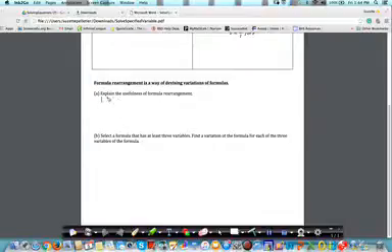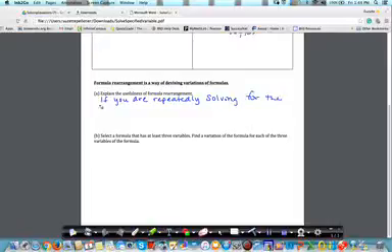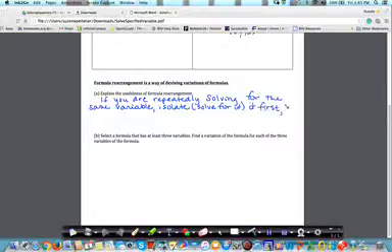Okay, so if you are repeatedly solving for the same variable, isolate it first, isolate or solve for it. Okay, then it's plug and chug. And I say plug and chug a lot because it really just means you're plugging in some values and then you just have a numerical sentence and you just need to calculate, or chug out, the answer.